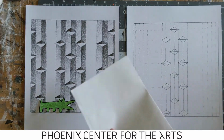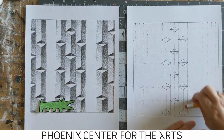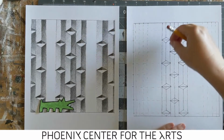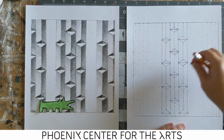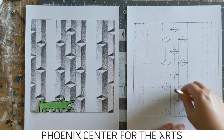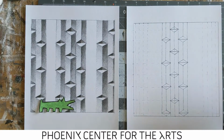Okay, so now we're done with this part. We're gonna erase all these extra lines. Same here, we don't need them. Okay, and now we're gonna start shading. That's the big challenge here, the shading.